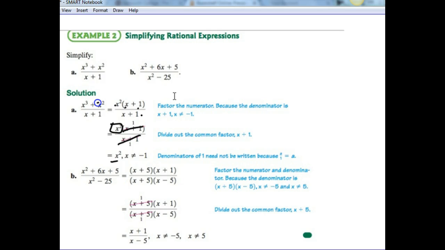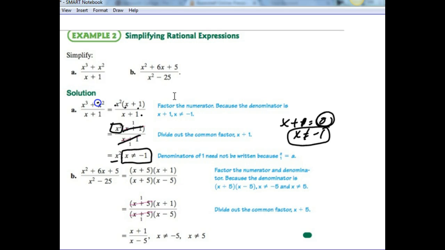However, when we're dealing with rational expressions, we always have to give the excluded values. The denominator can never be 0. And so whatever would cause the denominator to be 0, we also have to include that as an excluded number. If we look at the first one, we can see that if we set x plus 1 equal to 0, then x would be negative 1. That means if x were negative 1, it would create 0 in the denominator. So this is why x cannot be negative 1, and it has to be listed as what is called an excluded value.